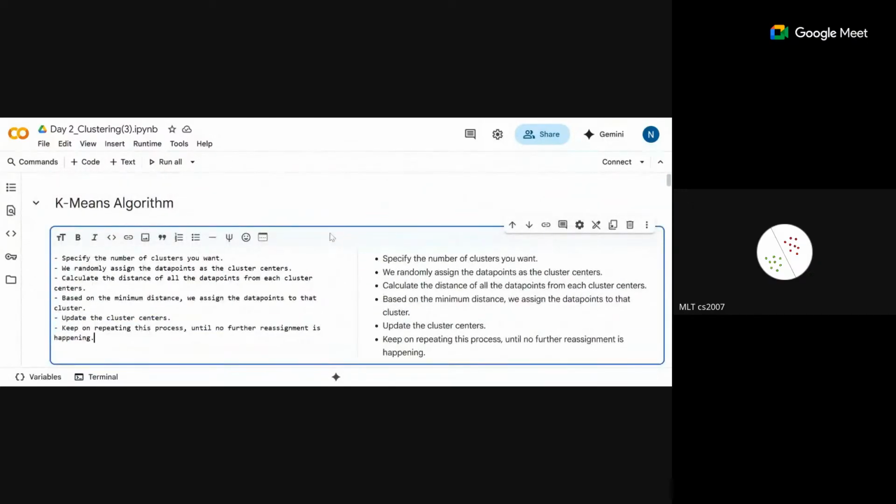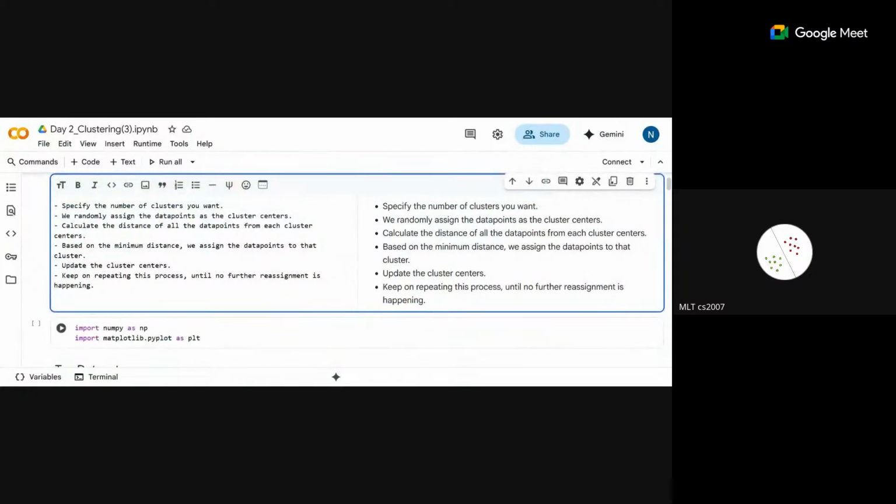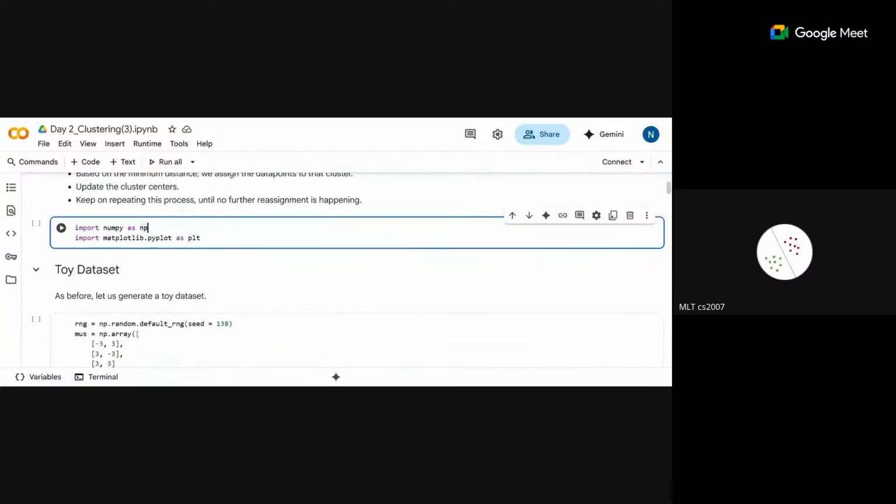Again, we'll look at this for a small data set. So the very first thing we want is generating the data set, right? So let's just import the libraries. Import matplotlib.